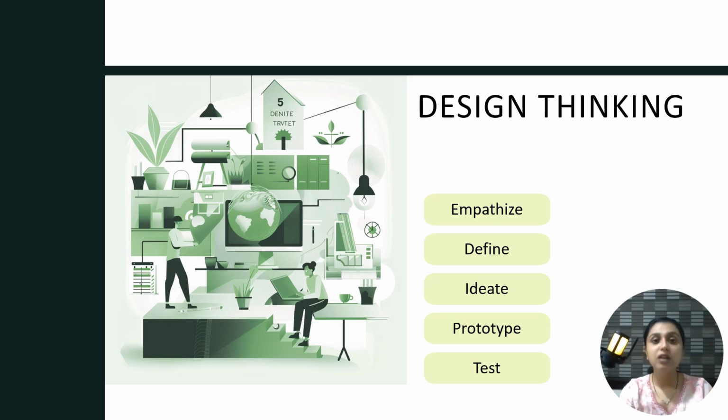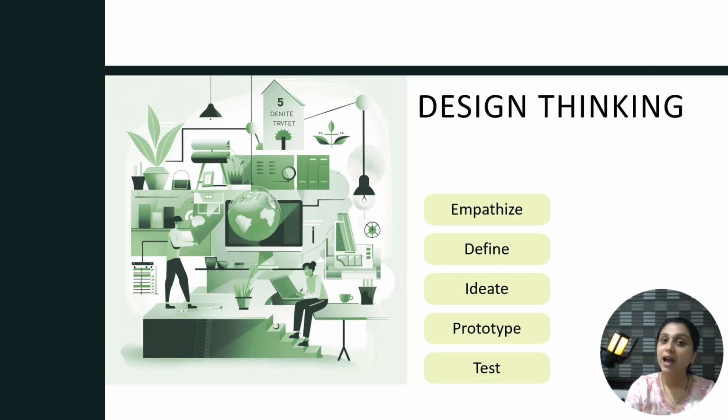The second thing comes: define. Now, when you have thought of all of these things and asked all of the right questions, you know that you need to take care of this home in a way that it is wheelchair accessible. It has some space which is open to nature. You have space where they can walk around. You have space where maybe they can visit a doctor's clinic. Maybe you have a meditation zone. So now you are defining the kind of spaces that you might create in an old age home.